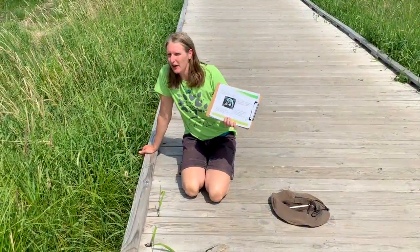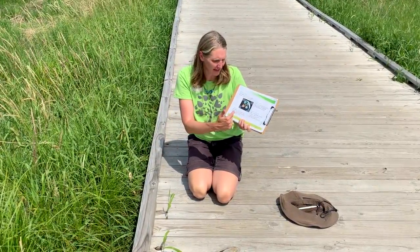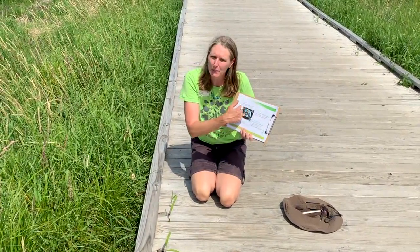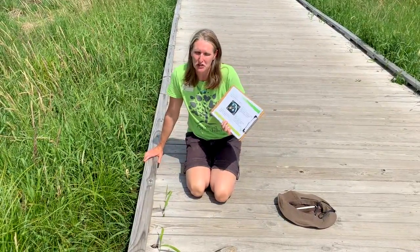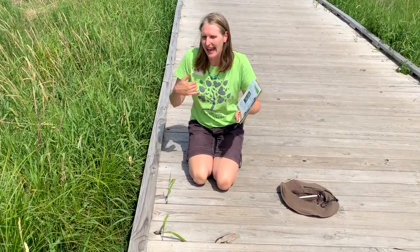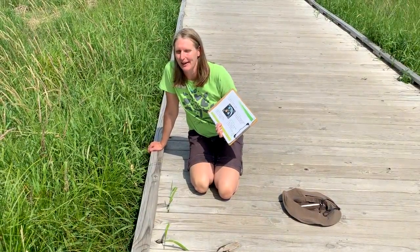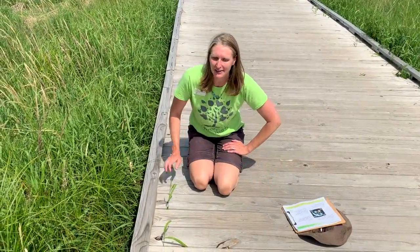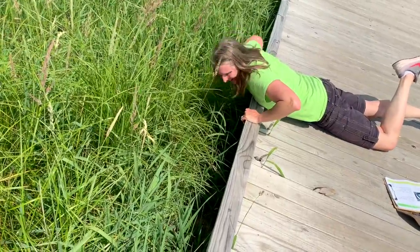Well, we started off our walk today with an activity about atmosphere, biosphere, geosphere, and hydrosphere. Let's all keep in mind how people are a part of these interconnected systems. One of the things that you can do as an observer of nature and to understand your role and how we live in this place together is by practicing something called belly biology. I know it's kind of silly, but it's also really fun. At different places along the boardwalk, you can lay down on your belly and see what's going on down there.